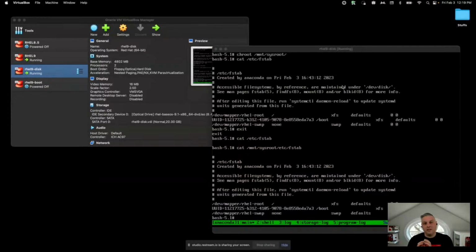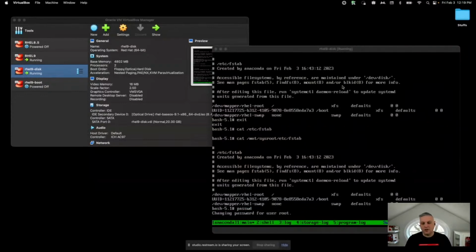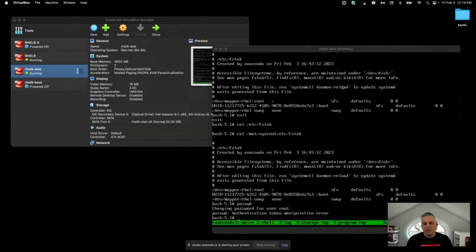That way, things that are natively looking for something, like if I ran passwd and tried to change it for myself here in rescue mode, it doesn't work, because there's no /etc/shadow file that stores the root user's password in rescue mode.